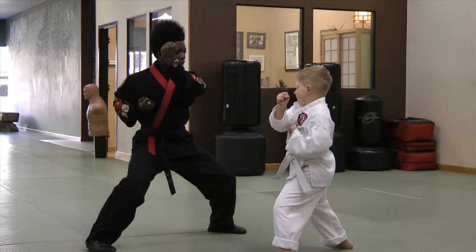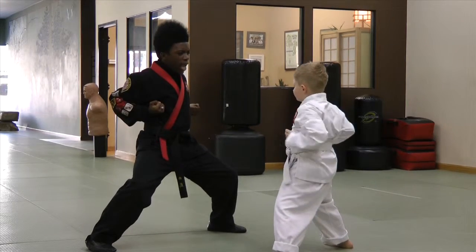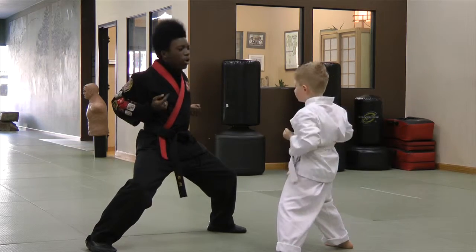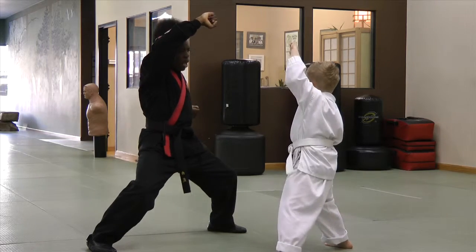And block. Good. And block. And outward blocks come back. Tight set. And block. Good. And then one more time. Outward block now. Block. Good. All right, now. Tight set. We're going upward blocks here. Block. Good. And block. All right, tight set.